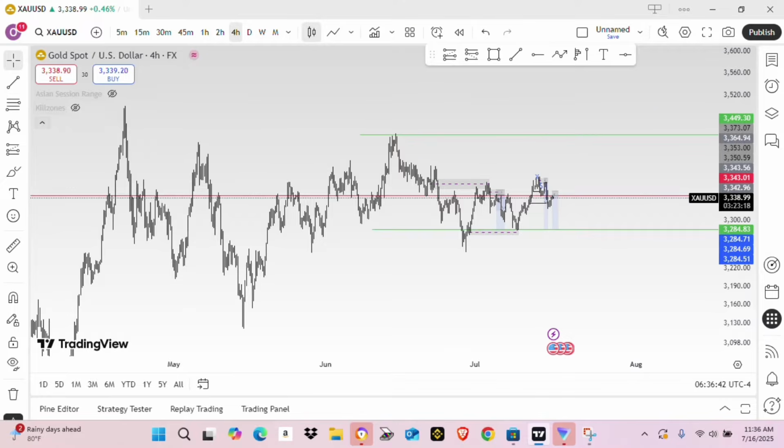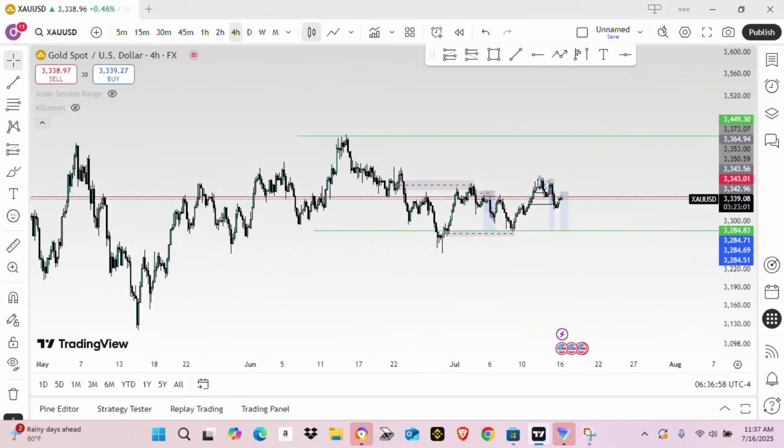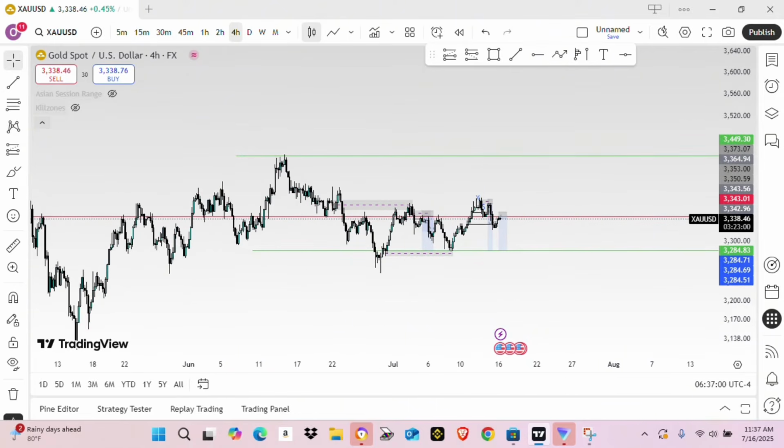Throughout this year, from the start to this very point, we have been on a bullish trend. And the market we are trading right now is actually a counter trade. So we are trying to sell a little to the downside, so we can actually take a buy setup to the upper side. So now this is what we have here.